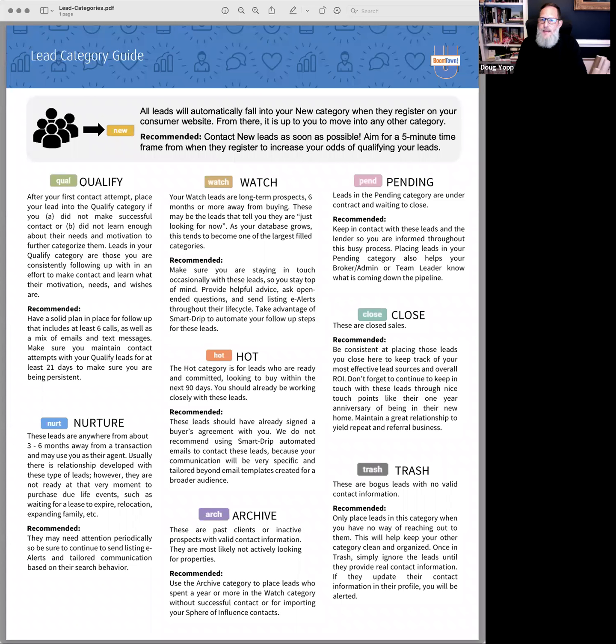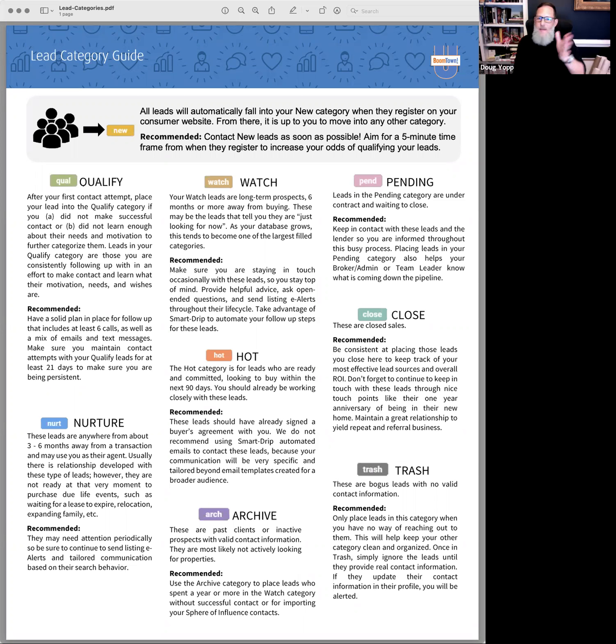And if you're not staying caught up on your to-dos, you're not going to make those calls on the day that the calls are supposed to be made. Then they're getting double contacted on a day and it messes up the plan. So it's really important that you stay current with your to-dos, right? Any questions about the qualify?